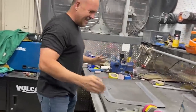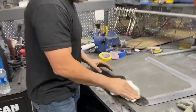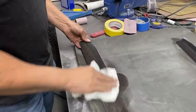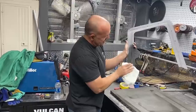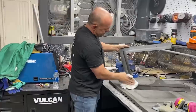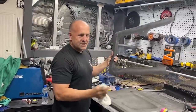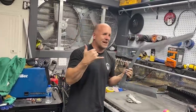Okay, guys, I'm done sanding. You can kind of get an idea of what this is gonna start to look like. You can see a little bit of the coloring of the resin. That'll go away when I clear coat it. But I'm really happy with how it's turned out. That's gonna go really well. I think the pinholes are pretty well gone. So at this point, I'm gonna clear coat it, sand it, clear coat it, probably put three layers on it, and get it on the plane. So it's going great. Let's get back to work.